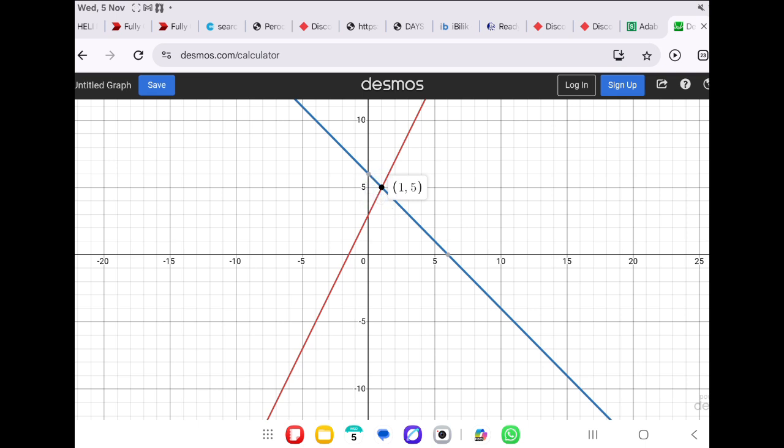Why do I actually need to tell you this? Because in a system of linear equations, you need to be clear with this understanding before we proceed to discuss the types of solutions in a system of linear equations. Okay, now that we are clear on this, let's go back to our books and proceed with other information on linear equations.